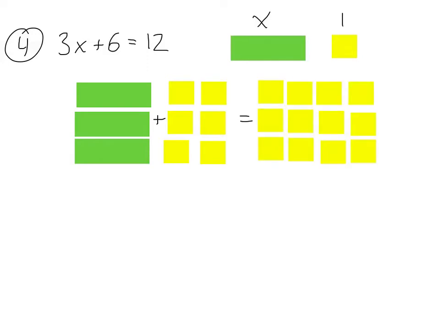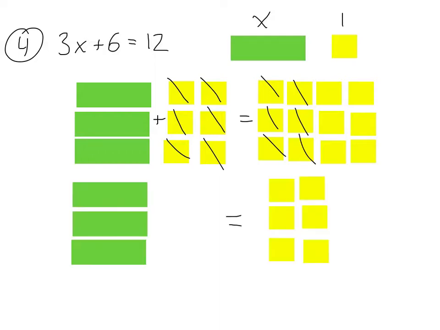So how does this help us solve this equation? Well, basically what we're trying to do is work backwards to undo some things to try and get x by itself, okay? Or we could think of it as, let's look at both sides and see, is there anything we can cancel? Well, if you think about it, here I have 6 yellow tiles and here I have 12, okay? Well, again, I'm trying to get x by itself, which really means 1 green tile by itself. So if there's 6 yellow tiles on both sides, I could cancel 6 here and 6 there. So what am I left with? I'm left with this. All right, so there we go.